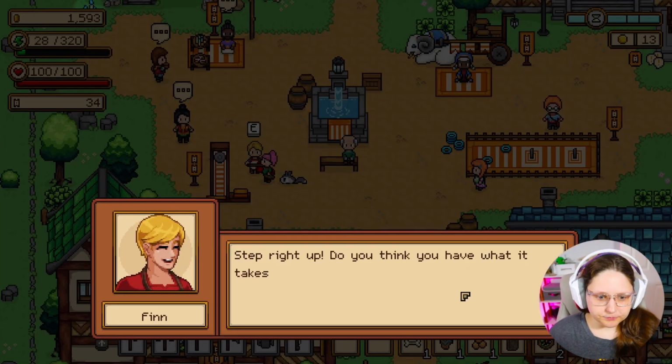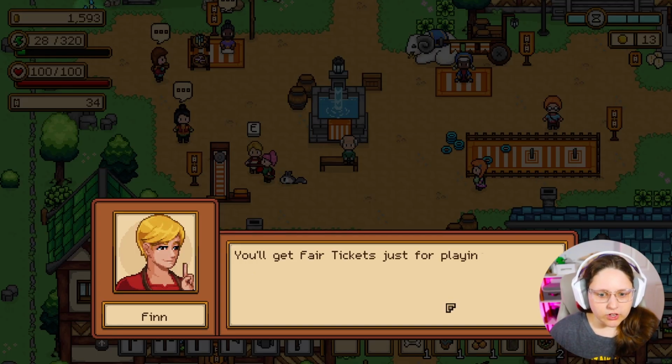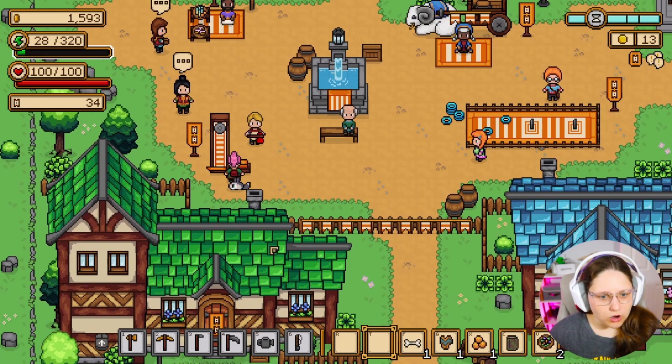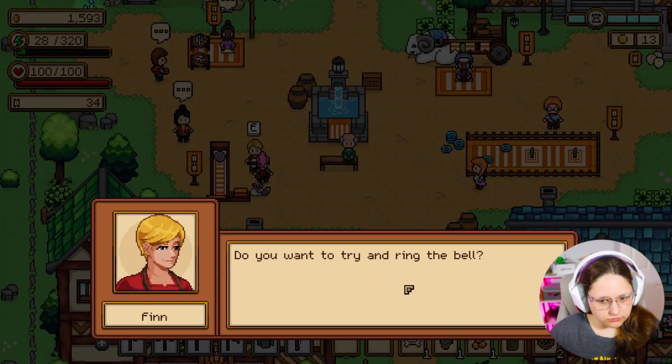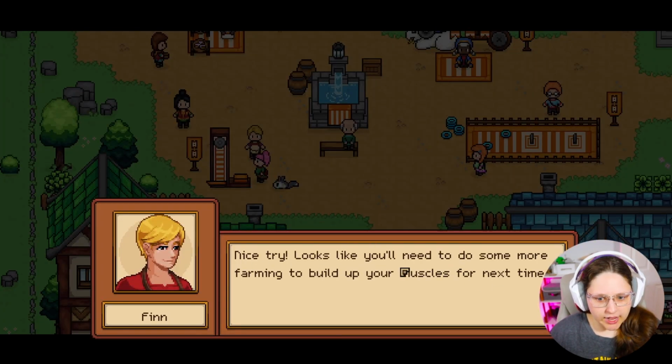Hi, Finn. Step right up. Do you think you have what it takes to ring the bell? I know farming is hard work, so I'm sure you've got a good shot. You'll get fair tickets just for playing, but if you can ring the bell, I'll give you 20. Ooh, how do I play? You want to try? Yes. Step up and swing. Okay, is this... Oh. Nice try. Looks like you'll need to do some more farming to build up your muscles for next time.